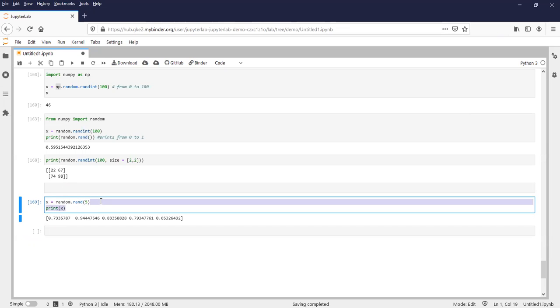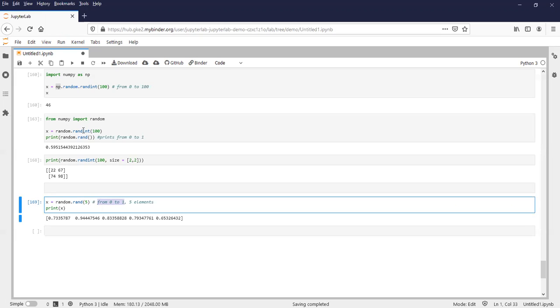So random number. Random is from 0 to 1, 5 elements. If you just use rand, you always print from 0 to 1.